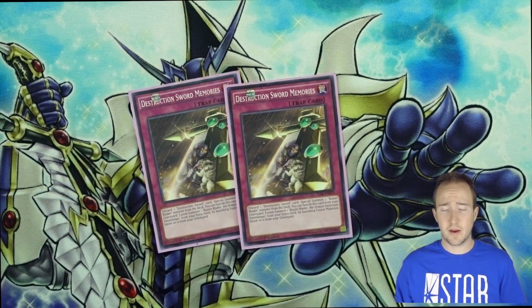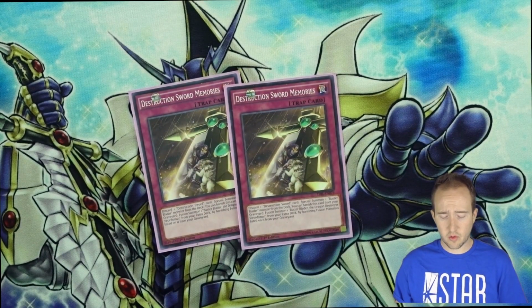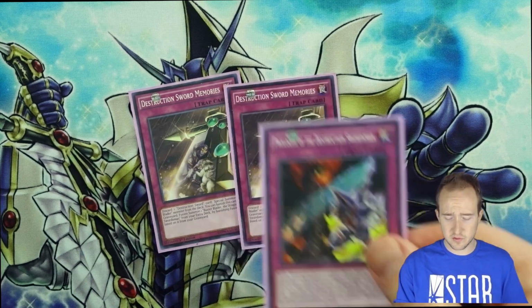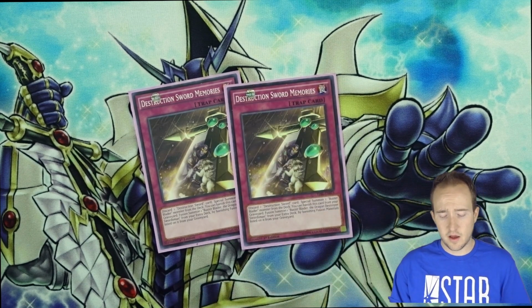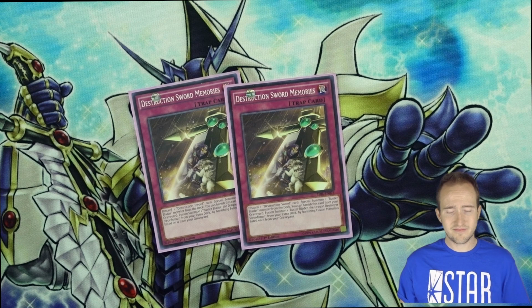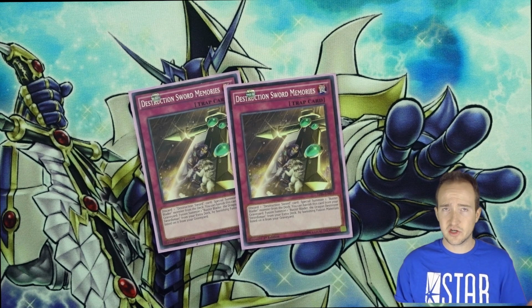2 Destruction Sword Memories. This card is pretty important. You can run this at 3 if you want. I like 2 because of how searchable it is and how you can dump it with Prologue of the Destruction Swordsman. If you activate it while it's face down, you can discard a Destruction Sword card and special summon Buster Blader from the deck. That's alright, but if it's in the graveyard, you can banish it, as well as a Buster Blader and a Dragon monster.